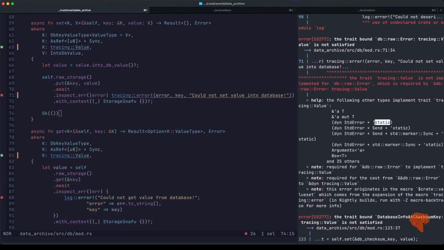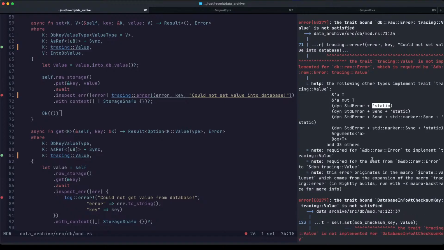That means it's not a reference. Or rather, it'd have to be a static reference. But what would be the point of having an error that is static at the top level?